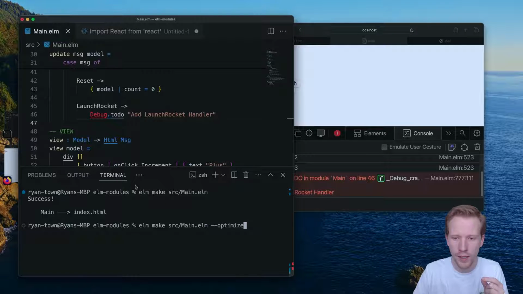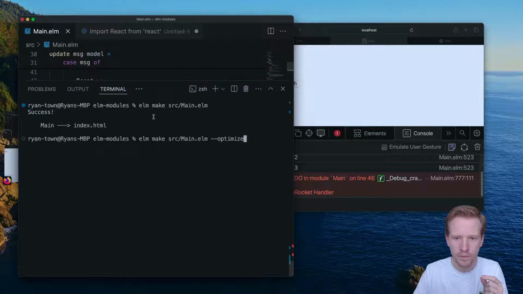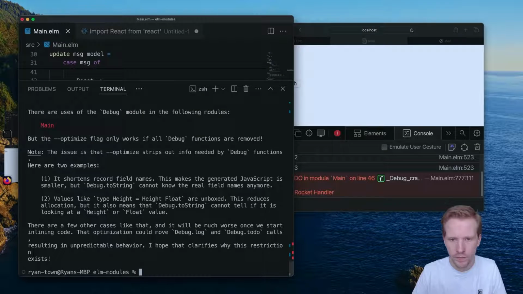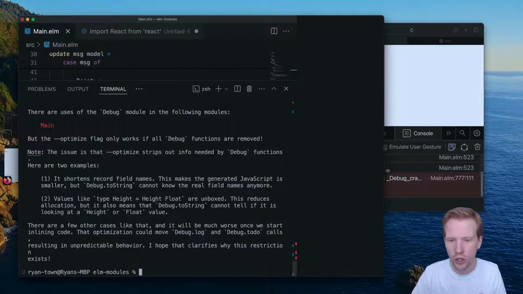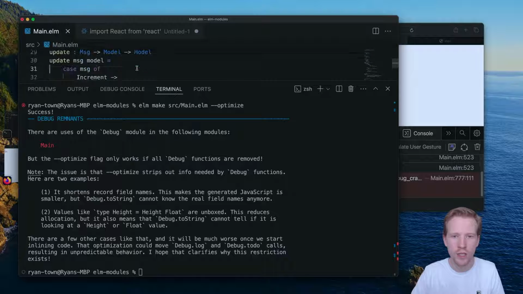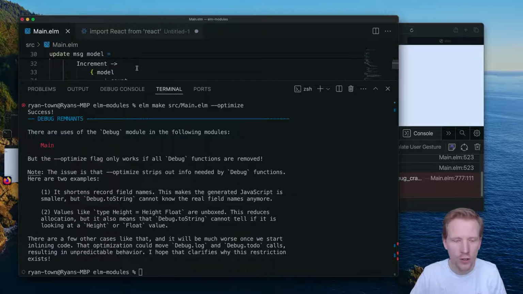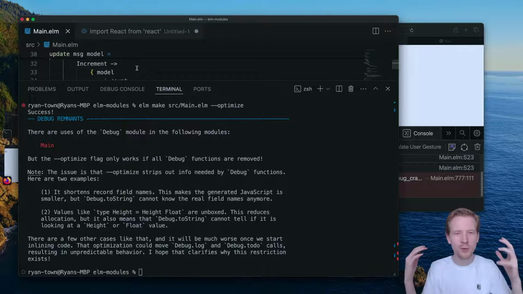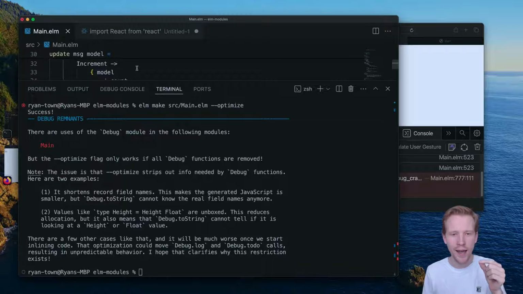What's really cool about this, I'm going to make this a little bit bigger, is when I run this, Elm will tell you if you have any debug module usages in your code. Something that I do all the time when I'm debugging is I will just have like debug.log test or something that's really easy for me to search. Elm has built into it a safeguard to make it so that you can't forget to take a console log out of production. I love that.